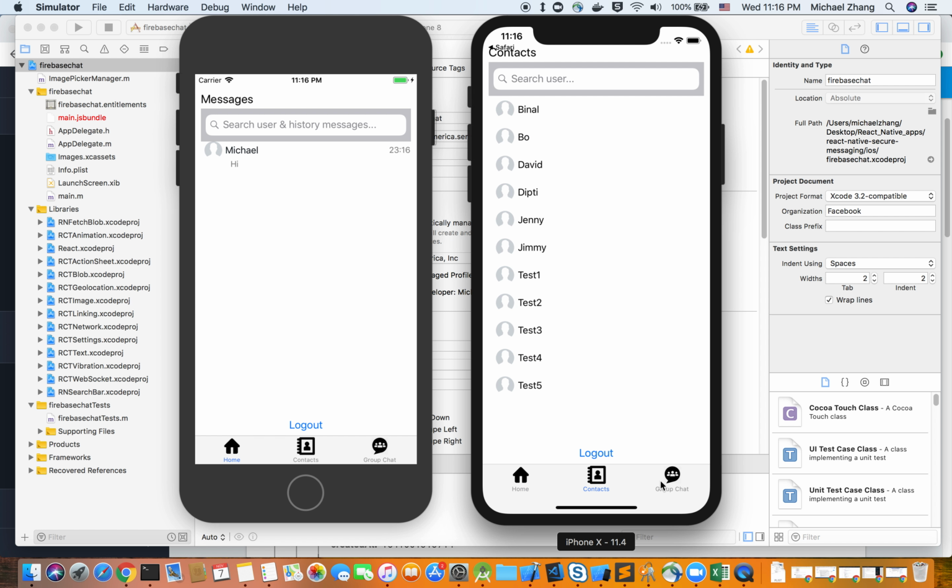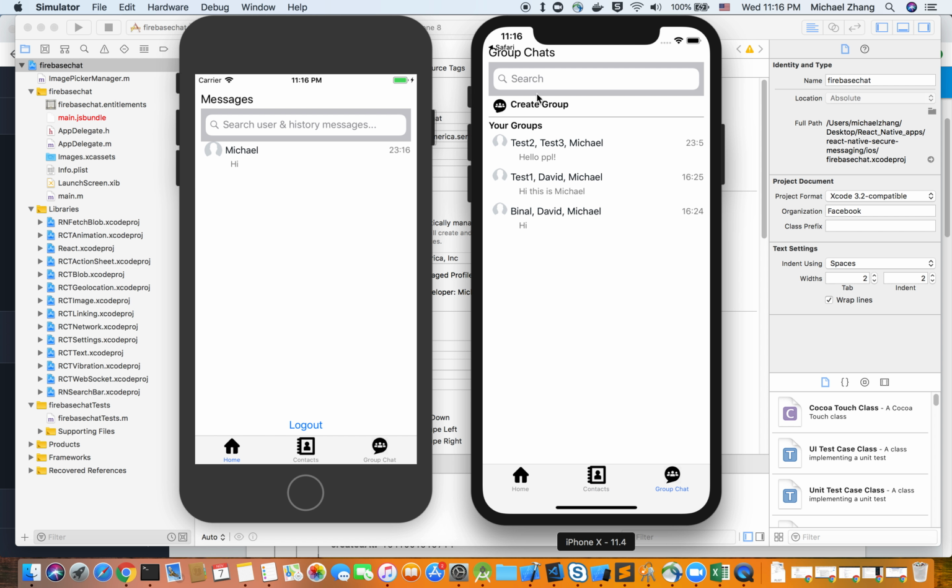Cool. Let's go to the third screen, which is the group chat. Here it displays a list of all the groups that the user has been involved with, and the order is also sorted by the latest message in descending order.